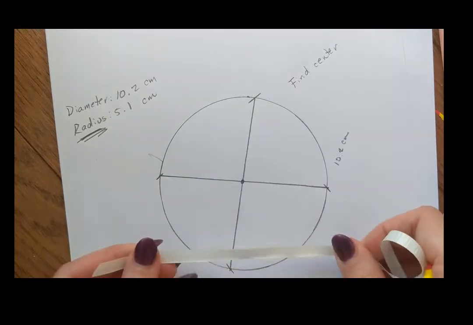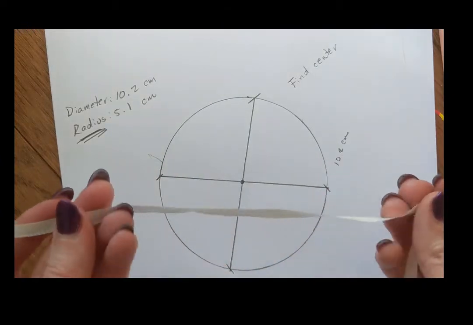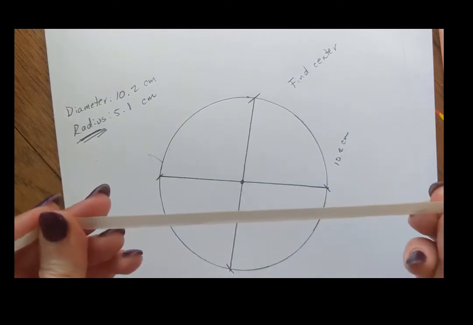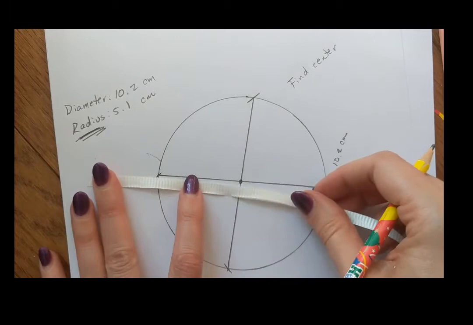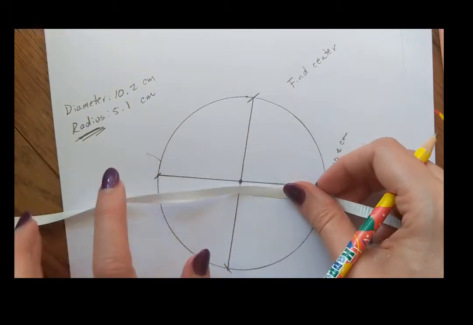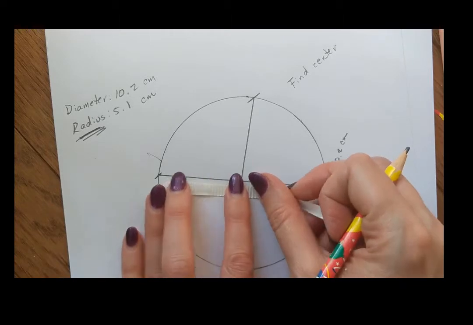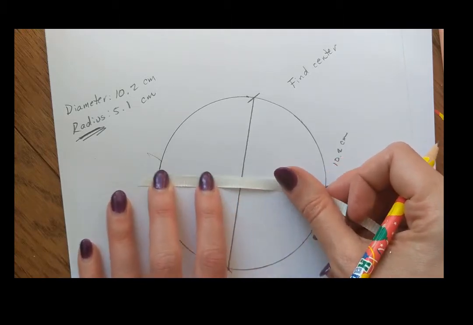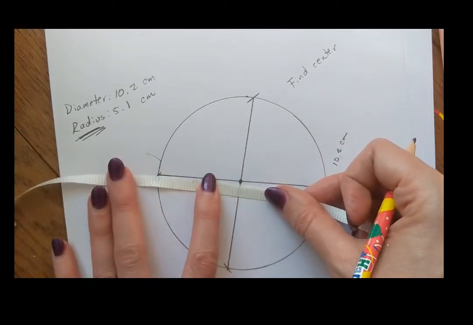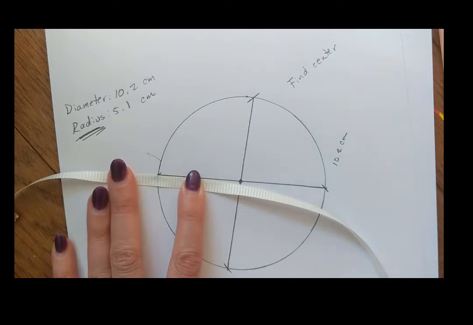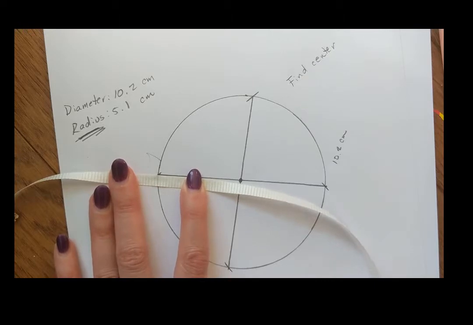Circles have a unit of measure, like circumference goes around, but it's not a line. Like with rectangles, it's curved. So I need some sort of object so I can go around the outside of this circle. And really, what I'm going to do is make a radian ruler, right? So I don't want to start at the very beginning and line this up like this, because that's going to be rough. I'm going to make a beginning of my radian ruler maybe somewhere down here so I can tie this somewhere. Okay, so I'm going to do that, and I had a Sharpie marker to mark on here.